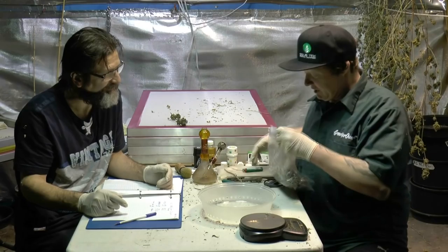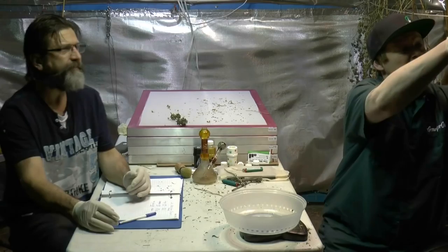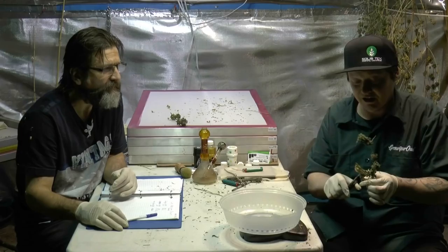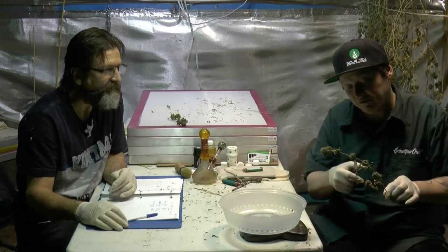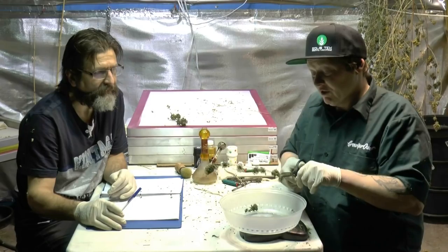More on standardized medical growing, medicine at home. It's so important, it really, truly is. I mean, it gives me my quality of life. I just watched all those resin glands fall all over the floor. I almost cried. Can you imagine what the licensed producers are doing to this resin? They're ruining it. All of the stuff that I'm talking about right here, right now, what helps me so much, they're not allowed to give me. They have no idea what they're doing, but long story short, I'm not getting this. That's pretty much a guarantee. I think you would agree.